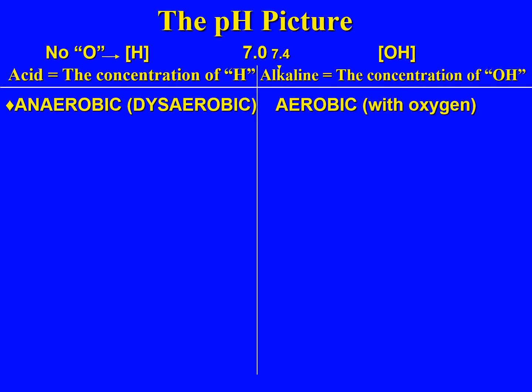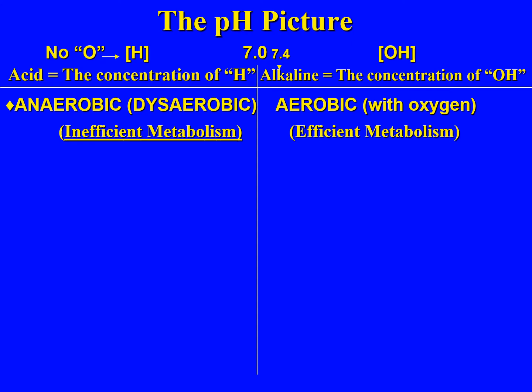The difference is anaerobic activity, or anaerobic respiration. It takes place whether it's alkaline or acidic, but basically it will work in the acidic environment, where aerobic respiration works with oxygen. Why is that important? Well, anaerobic metabolism is inefficient, and aerobic is more efficient, because to get your energy, you need oxygen. During glycolysis, the products go into the Krebs cycle, and the Krebs cycle's products go into the mitochondria. But if you don't have oxygen, the products of glycolysis, which is the first step, will not go into the Krebs cycle. So here's the way it's supposed to work.